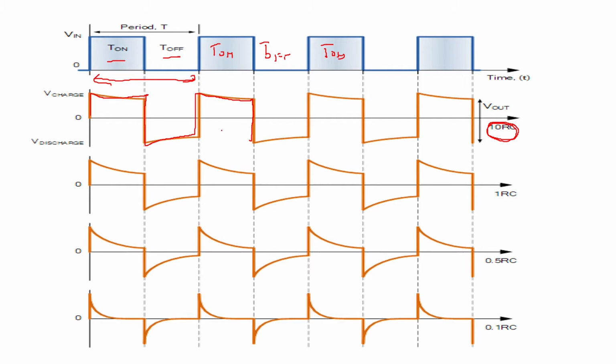Now, if you want to reduce that, we will reduce it to one time RC. So here you can see it is one time RC. Then there is a difference between this waveform and this waveform. If that becomes 0.5 RC, then there is a difference between this and this. You can see that the discharging part is going a little lower. Now, if you take 0.1 RC, then you can see it is spikes. When the input is positive, it is a positive spike. When the input is negative, it is a negative spike. You can see spikes properly if the product of RC is taken as 0.1 RC.